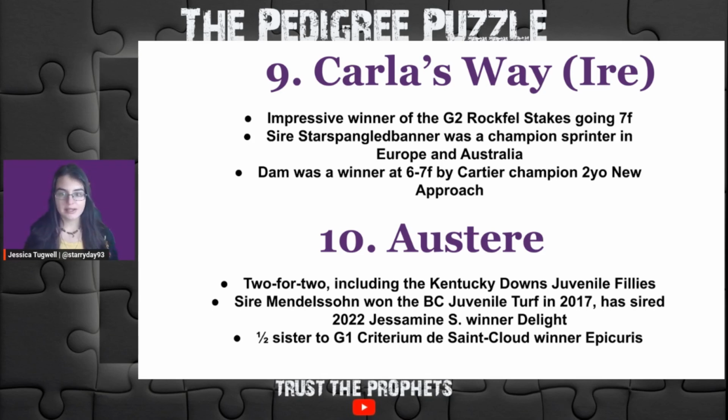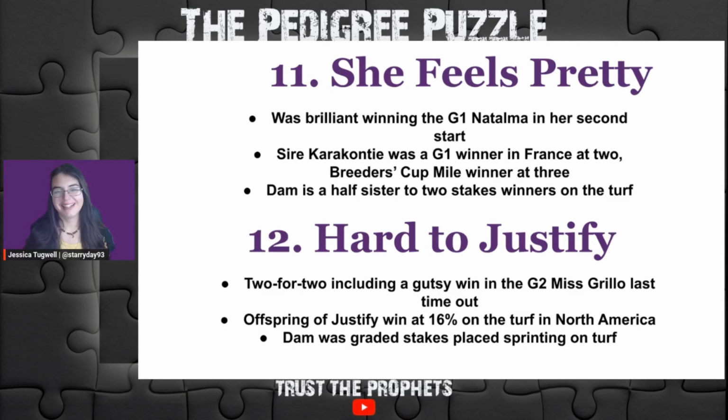The 10 is Austere. She's 2 for 2 so far in her career, including the Kentucky Downs Juvenile Fillies. Her sire, Mendelssohn, of course, won the Breeders' Cup Juvenile Turf in 17, and has already sired a 2-year-old turf stakes winner in last year's Jessamine Stakes winner Delight. And she's a half-sister to a Group 1 winner, the Criterium de St. Cloud winner Epicurus. So there's definitely pedigree here. This horse looks like she's going to be good. She's done nothing wrong. But once again, you can only pick so many horses.